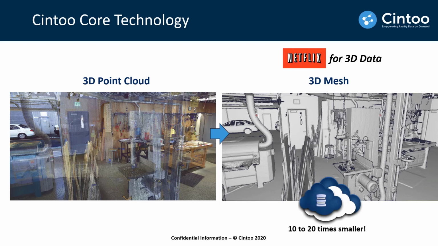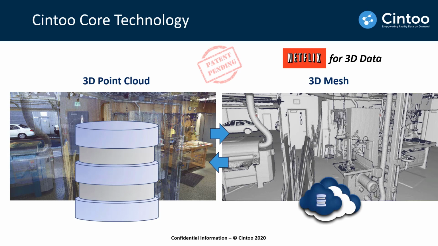Let's say you start a project with 100 gigabytes of source point cloud data. Your upload to the cloud after transformation is only 5 to 10 gigabytes of data. The good news is that the inverse transformation of this compressed data is also possible. This technology retains the accuracy of the source sensor and the structure of the project. So we can bring back the mesh in its source point cloud format and retrieve back your 100 gigabytes of data. This is extremely unique to this technology.